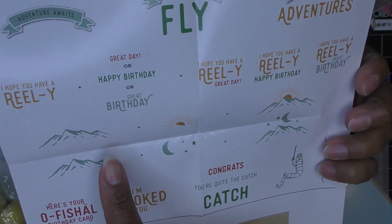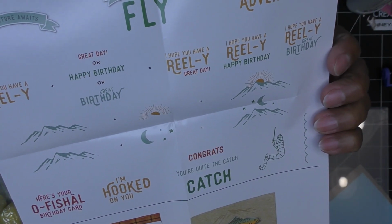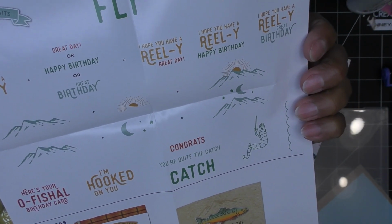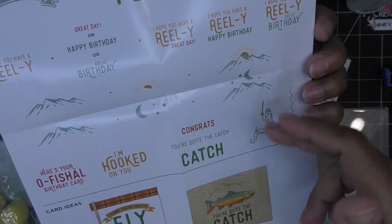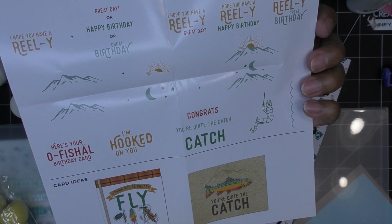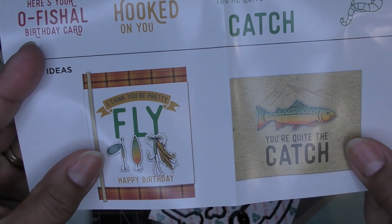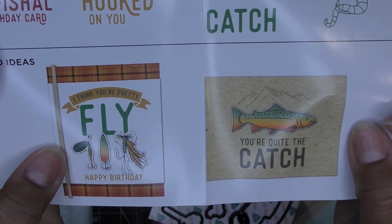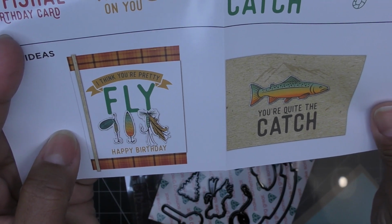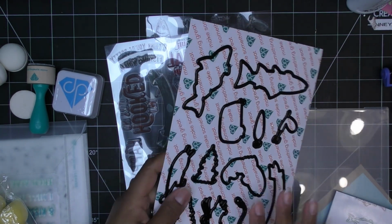And then, oh, let's look at this one. So it's like a background, like kind of mountain kind of stamp with a little sun rising or setting, I suppose, depends on how you color it, right? And then we have the moon there, and here's your official birthday card. I'm hooked on you. How cute is that? I love that little worm. It's adorable. And then here are some examples. Look how cute. A little rainbow trout. We have the fishing lures and stuff like that over here. Super cute.